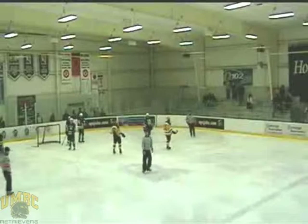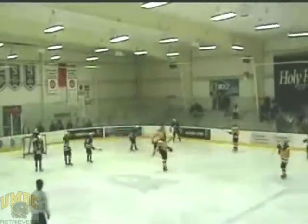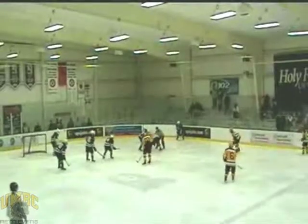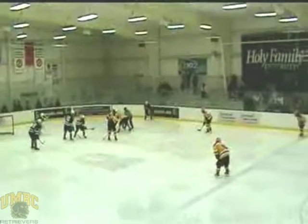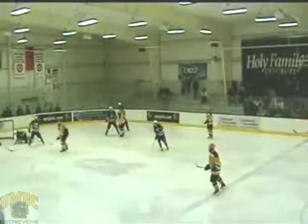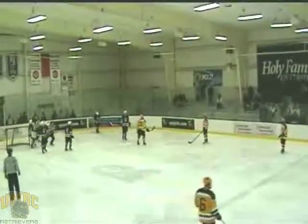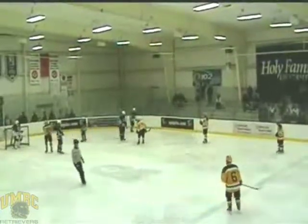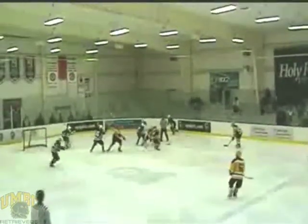It looked like it did catch him in the neck or the collarbone. It didn't sound like it hit much padding. Chris Miller on the camera today. Oh, it goes awkwardly to Badali, but he has to reach out and stick it down into his glove. Yeah, there's a lot of back and forth this game. Nobody's really taken control of this third period, though.